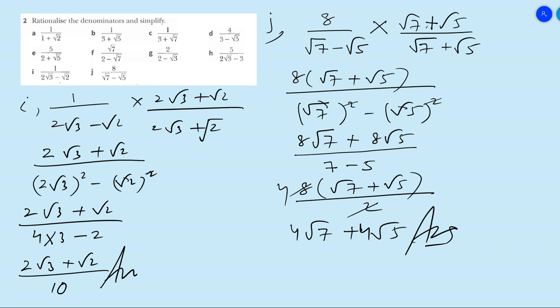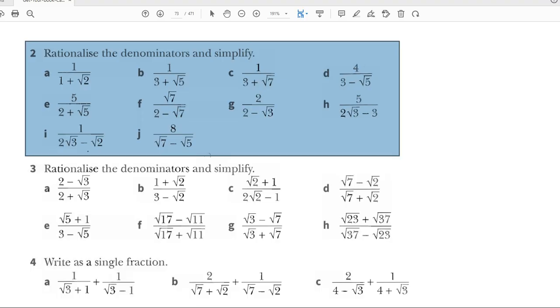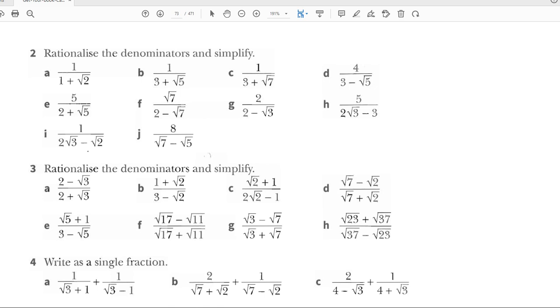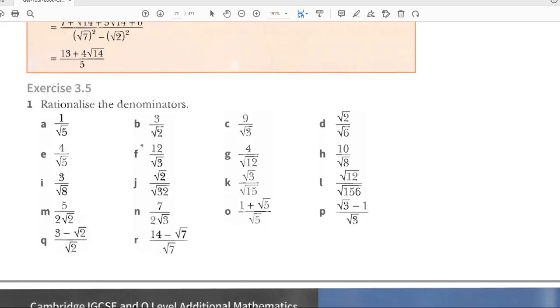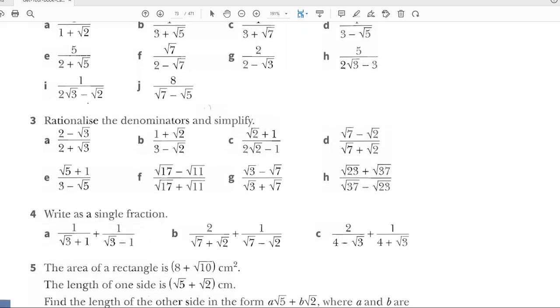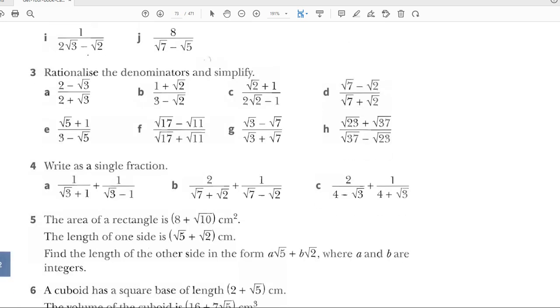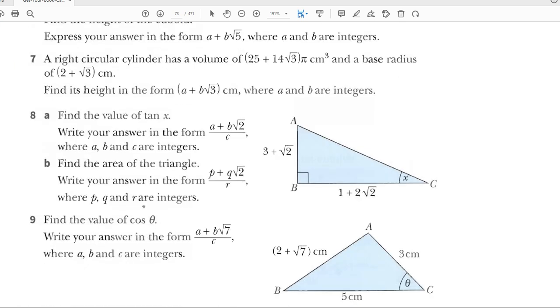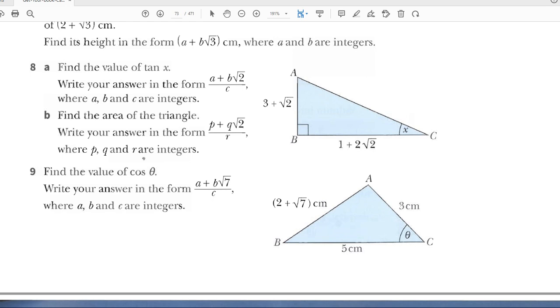And this is our today's class where we did the first two questions of exercise 3.5. In the next lecture, I will try to complete the whole exercise, all remaining questions. How many questions did we do today? Question number 1, all parts. Question number 2, all parts. Question number 3, up to H part. Question number 4, 5, 6, 7, 8, 9. I will try to complete the whole exercise in the next class. Otherwise, in the coming two lectures, we will complete it.